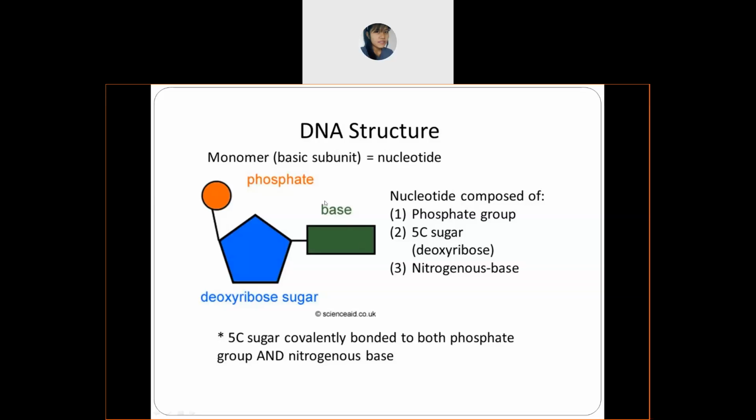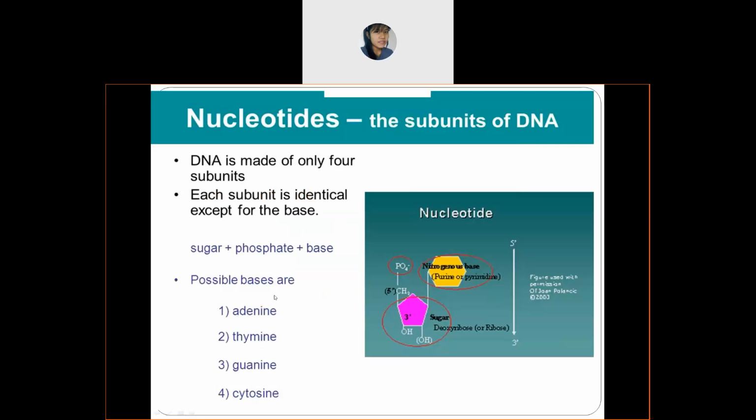So now we will study the nitrogenous base. Again, this nitrogenous base also is divided into four parts. Okay, so this is the four. These are the four parts. And the nitrogenous base is divided now. It is adenine, thymine, guanine, and cytosine. Okay, are you clear? Are you clear? Response to it.